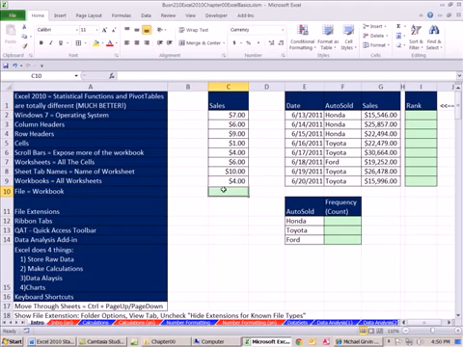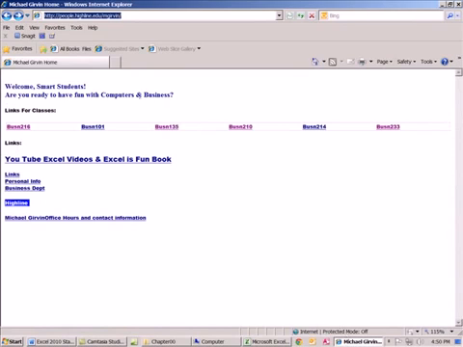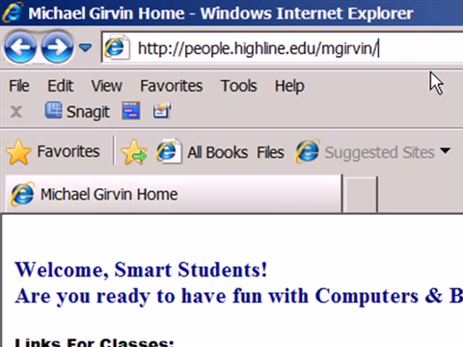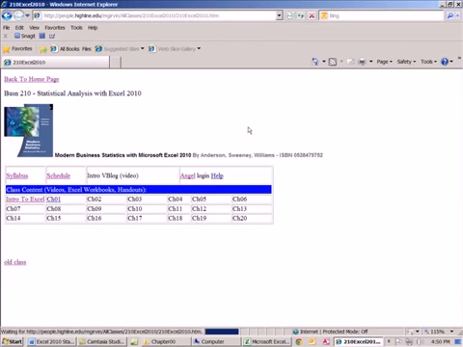Now, the first thing is, let's take a look at our website. Here's the address right here. This is an alternative to our course management system. Currently, we're using Angel. You can access all the course material through Angel too. But here's our website. You click on the 210, and there will be links for each chapter. Here's Intro to Excel, Chapter 00, and then we start the textbook 1, 2, 3. Now, I'm shooting all these videos and creating all these Excel files as I'm going along, so none of the other links are live yet.